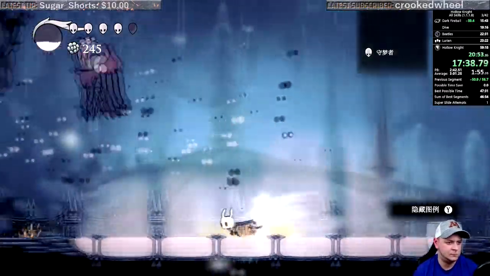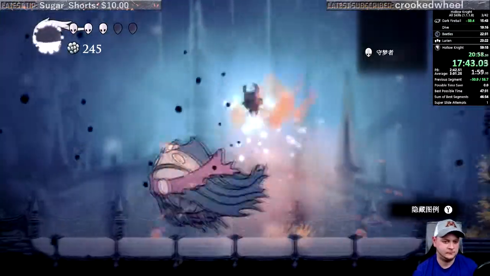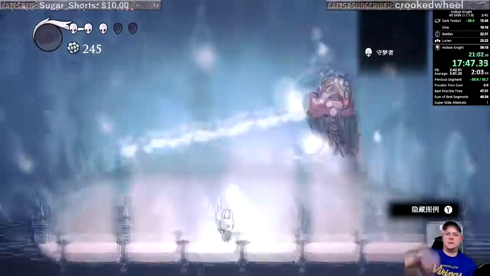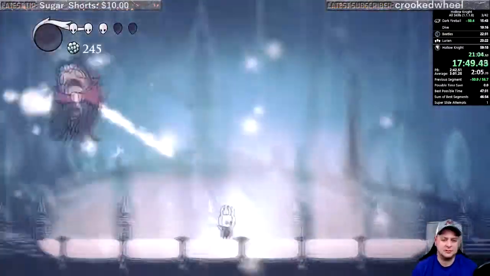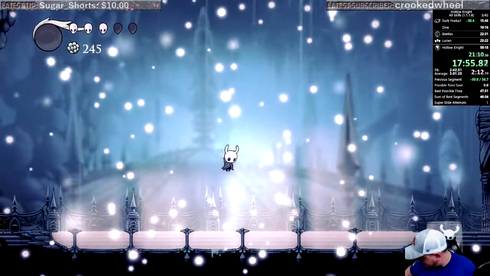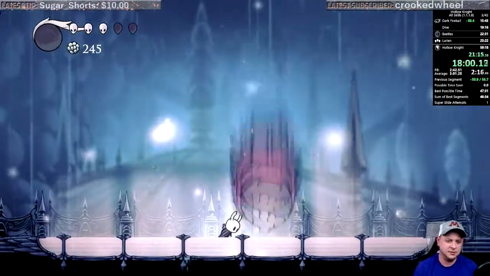The main objective with this fight is to get double hits with your spells. I got a couple double hits on different attacks there. It's really convenient. And there we fix the graphical overlay. So that's phase 1 of Soul Master. Then he'll go into his desperation phase here.